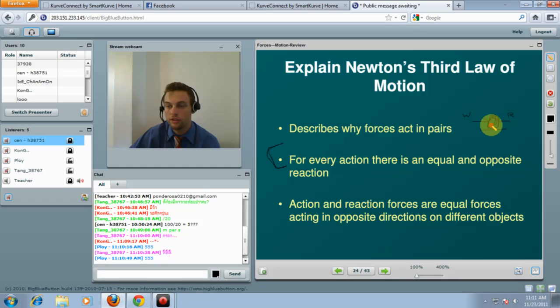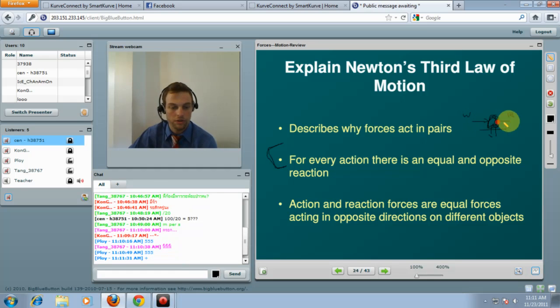And then you have gravity, and then you have resistance by this rock bottom. This is the bottom of the river. So each of these forces are completely equal if this thing is not moving. So for every action, in this case the water, the resistance of the rock is exactly the same, is equal.